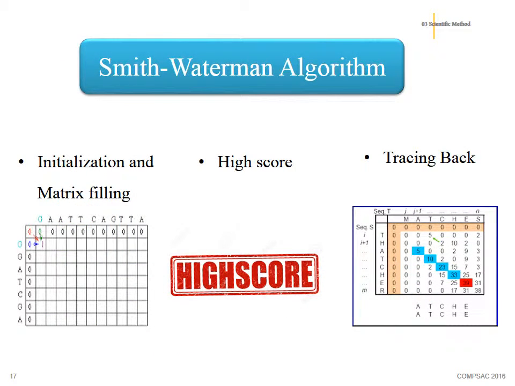The algorithm consists of three steps. First step is the initialization. If we have a reference sequence horizontally and the unknown query sequence, the first step will initialize the first column and the first row with zeros. Then we complete every cell in the matrix until the last cell. Second step, we find the highest number in the matrix, which is called the high score. The last step, we trace back from this highest number to the first initialized cell, giving the optimal alignment.